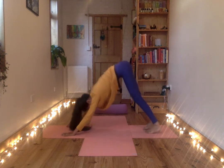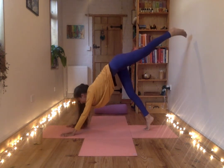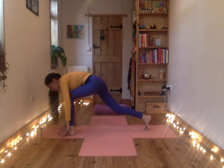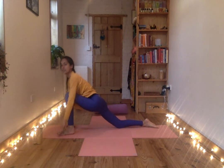And then we'll go on the other side. So left leg comes right up towards the ceiling. Right heel lifts nice and high, and lift the head so you're looking ahead of you. And then sweep the left foot towards the front of the mat. So you're in a long lunge with the left foot at the front and the back knee on the floor.